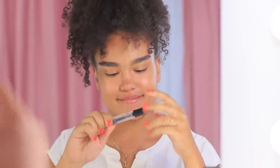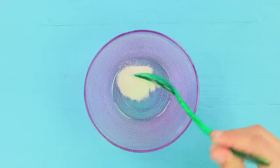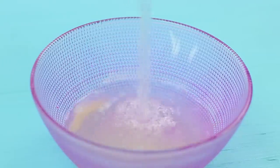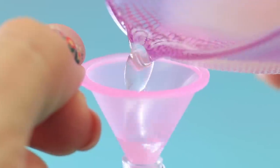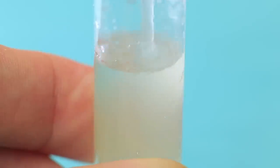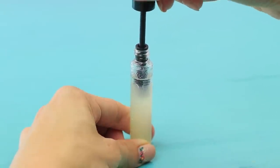Are your eyebrows rebelling? My DIY gel will help you out! Add two ounces of warm water to half a spoon of agar and stir it. Add six drops of grapeseed oil and pour it into a clean eyebrow gel vial. Insert a wiper and put on a cap with a spoolie. Wait for half an hour until the gel thickens. Some gel styling and your well-behaved eyebrows are back!